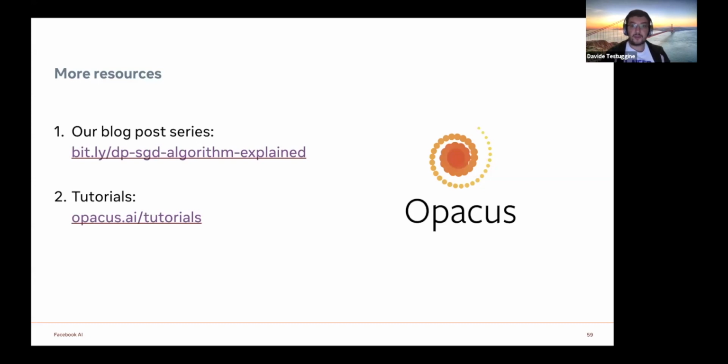The tutorial that we saw in a notebook is similar to one of the tutorials we have. We have a bunch more on NLP, on vision, and we also have an example on how to train a GAN with differential privacy. So do check out the examples and tutorials in Opacus. The examples are just examples, they just run. Tutorials also come with extensive commentary. And that is all I have. I'll be taking questions if there are any.